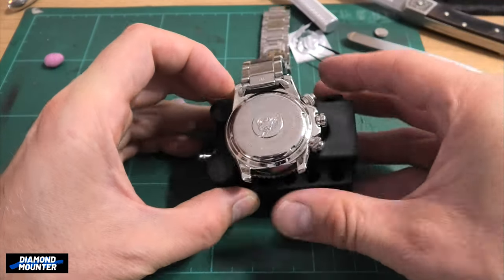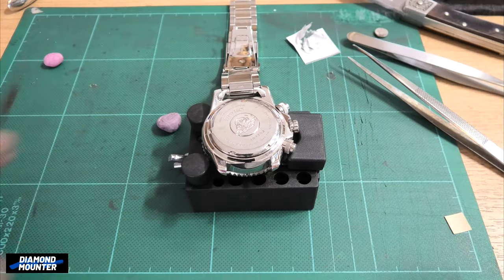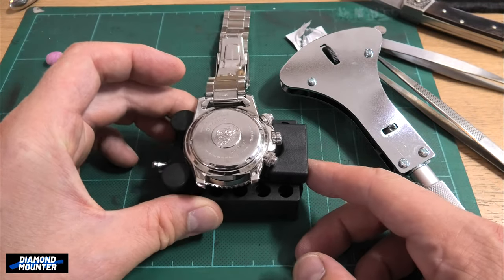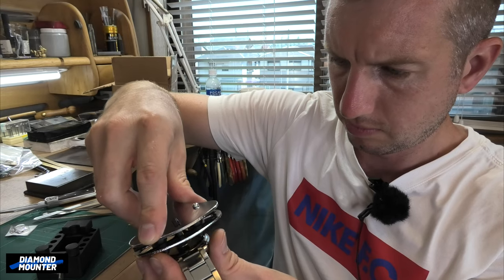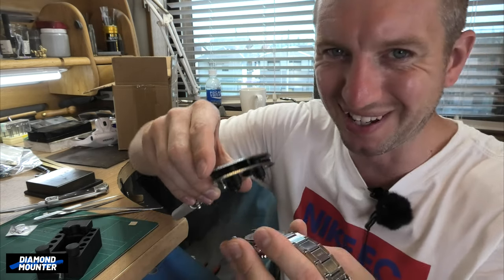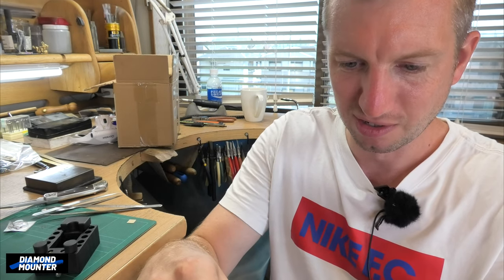Before I put that down with any force, look around and make sure that rubber seal is behaving itself. There's a chance one little spot could come out, and then you're really going to balls it up if you squash it down - damage the seal, the watch won't seal properly, it won't be waterproof. If you're working for a customer, that's a problem. Also, if your partner or family member is doing this kind of job at home, don't suddenly shout their name when they're doing something carefully. Where I worked in London, we were always very careful with each other - don't make people jump when they're doing something delicate.